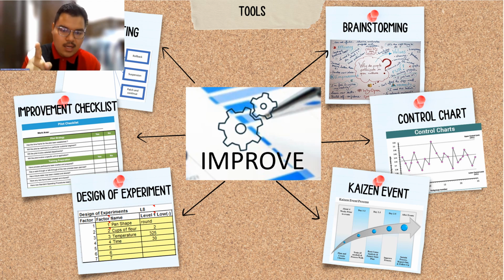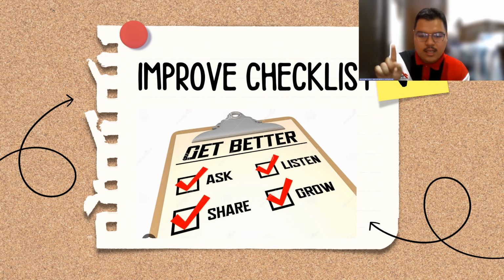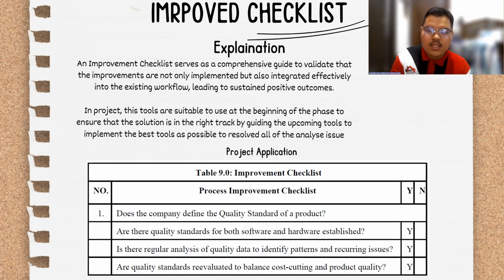Now, let's go one by one. First is the improvement checklist. This checklist is a well-structured and advantageous tool that can be used to guide us on how to address an effective solution systematically upon what is wrong, and what is missing from our product to ensure a very continuous success of improvement. For instance, in our project, as shown here, this is one section from a long list of checklists regarding the quality of our product. This can help us to guide and learn what is missing from the quality of our project and what needs to be improved.